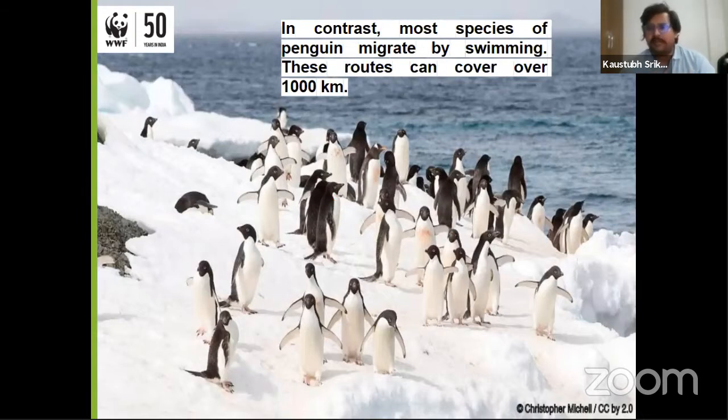Now, people often believe that a bird would only migrate if it has wings for flight. But what about the birds that are flightless? A common example is your penguins. There are a lot of penguins that migrate by swimming. That is their adaptive technique that they've used in order to survive harsh weather or avoid different kinds of competition around them. And they may end up migrating over about 1,000 kilometers. So that's equally good. If I try to swim more than about a kilometer, I go panting all the way. Imagine how this bird is managing to do that.